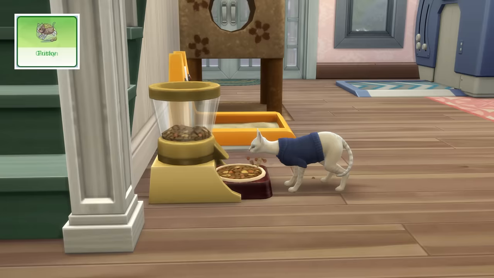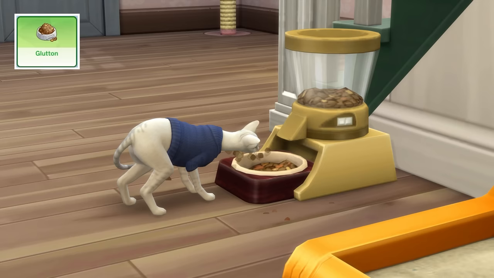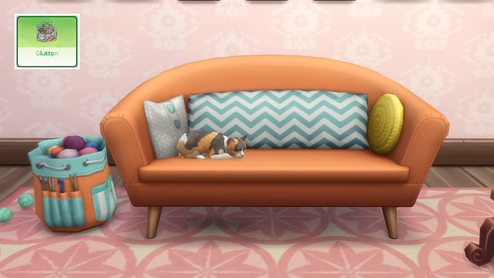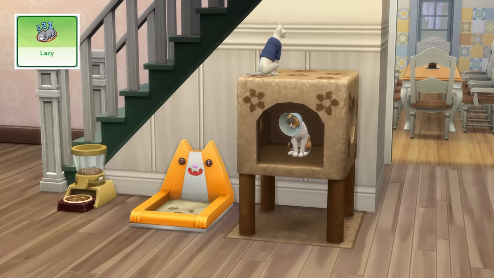Frisky cats get excited around other cats and they also love to pounce and run around. Glutton cats eat much more than other cats, and on top of this they are much messier eaters. On top of this, you can give glutton cats a big treat for 10 simoleons rather than a regular sized treat. Lazy cats are much calmer and love to just hang around and nap about, and they also won't jump about as much as other cats.